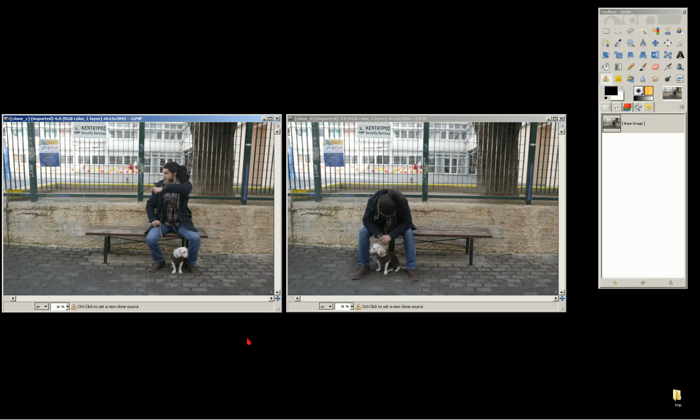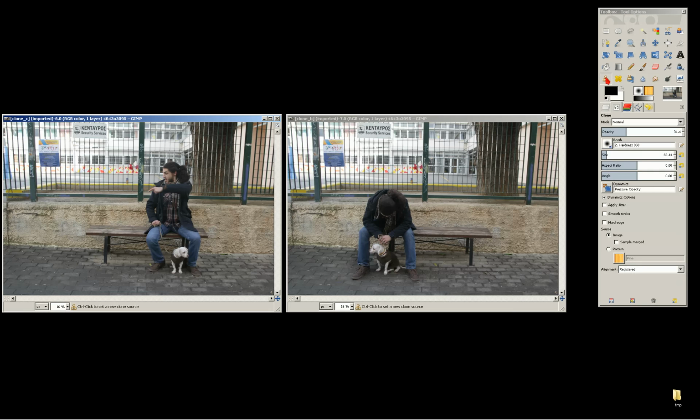These two shots were made from exactly the same position, that is to say, camera on the tripod and with the same exposure. With the clone tool, I set the option registered. I select this drawable with control click as the source drawable.